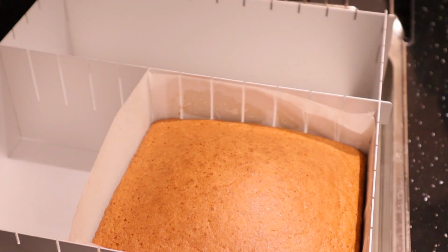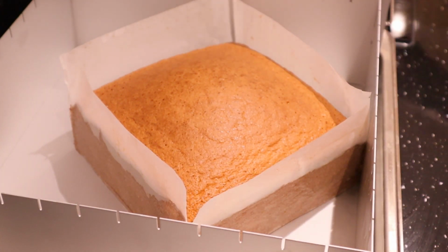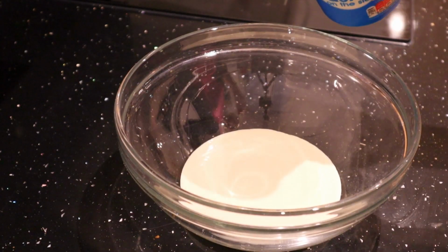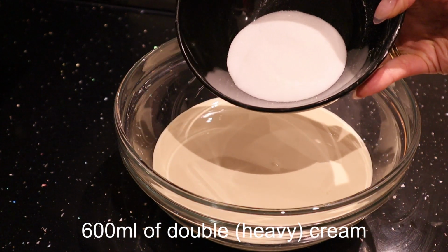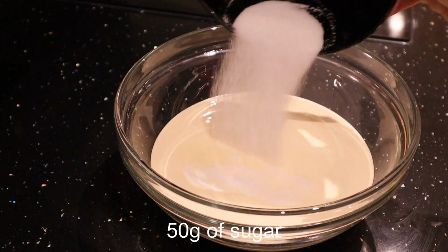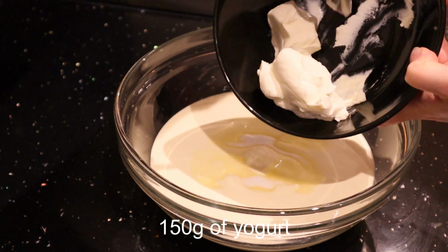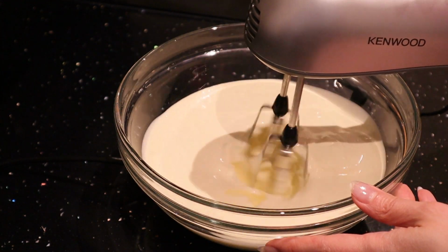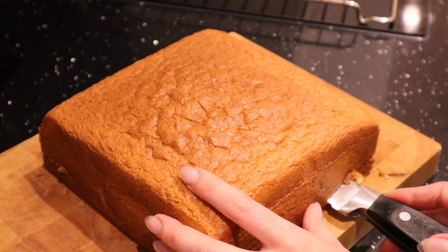It will prevent the cake from collapsing. Then we take it out of the form and put it on the cooling rack to cool down completely. In the meantime, we can prepare the yogurt cream. First of all, we pour the cream, add sugar, vanilla and yogurt, and mix it with a hand mixer until it reaches a nice creamy consistency. We don't want it too thick because it will be difficult to spread on our cake.